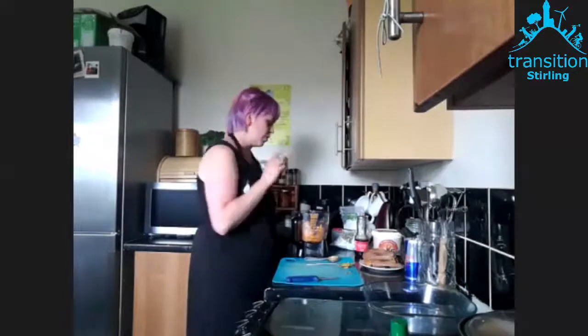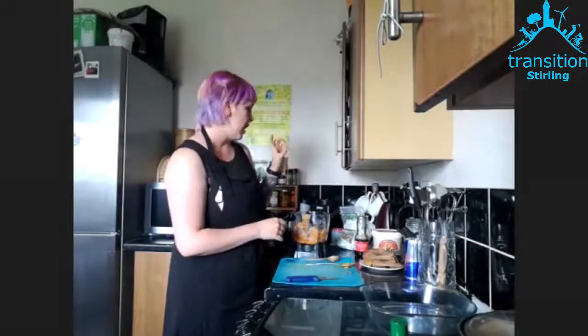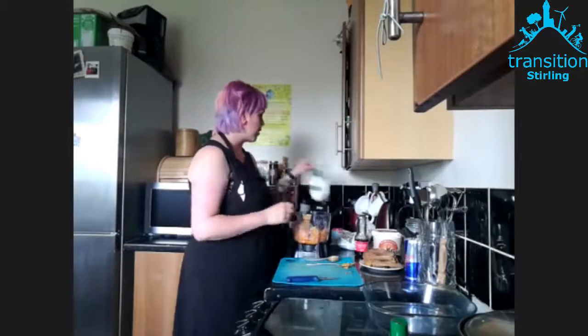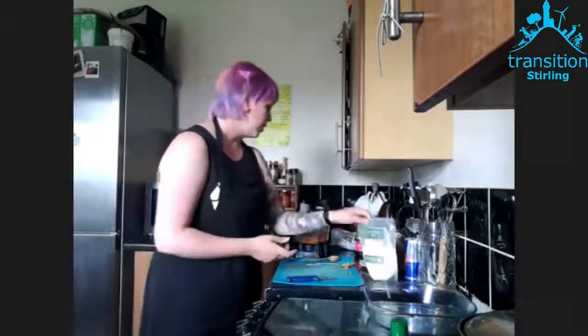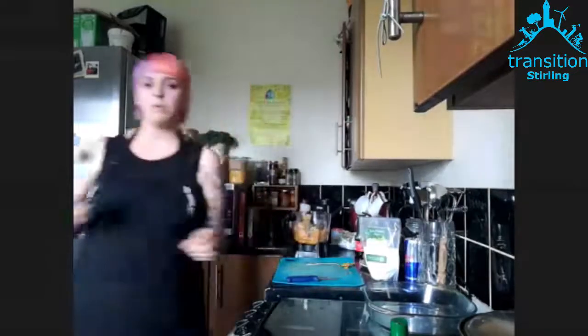Okay, so at the moment I've got in here sweet potato, nut butter, baking powder, maple syrup, and vanilla extract. So now I'm going to add in the coconut flour. I'm just going to give this spoon a little wash because it's covered in peanut butter. So I'll just wait a wee second.